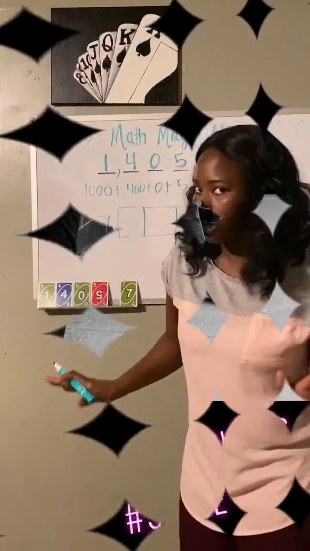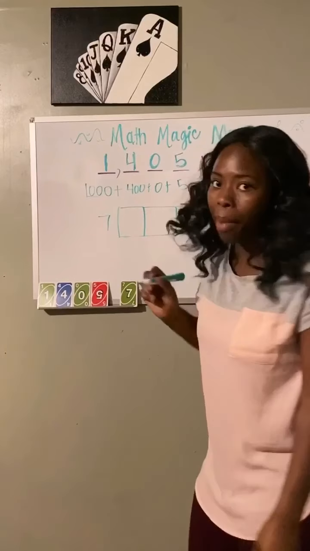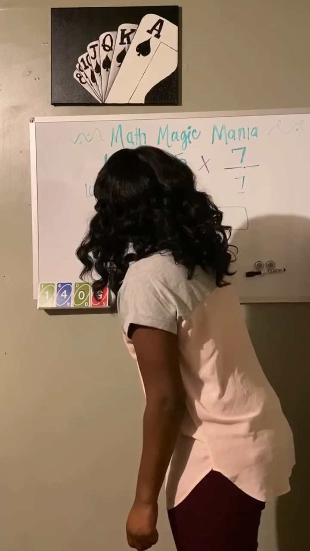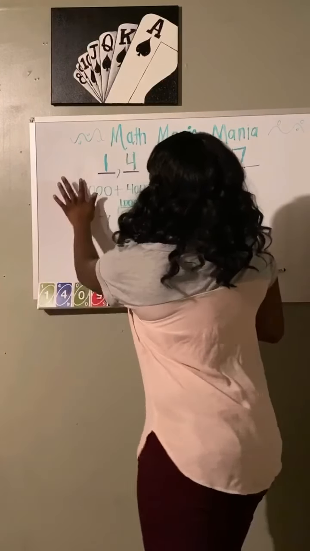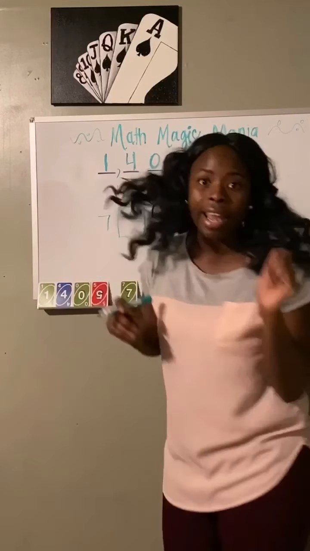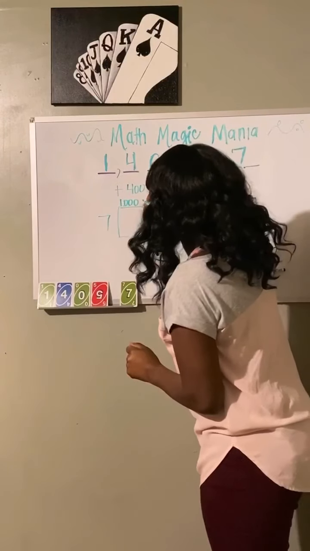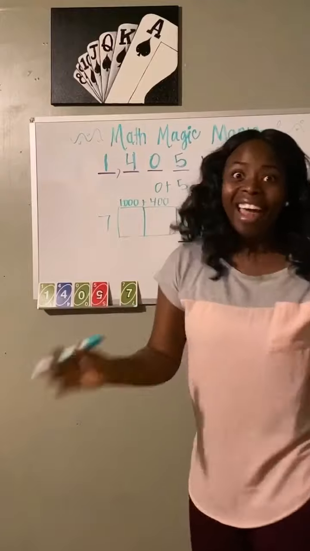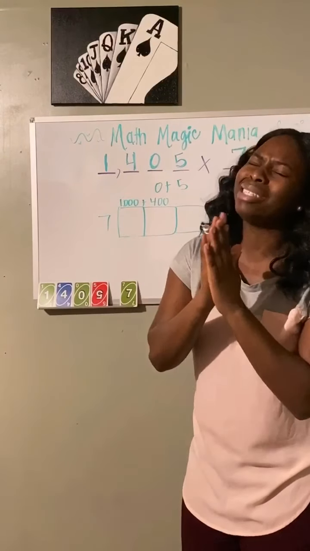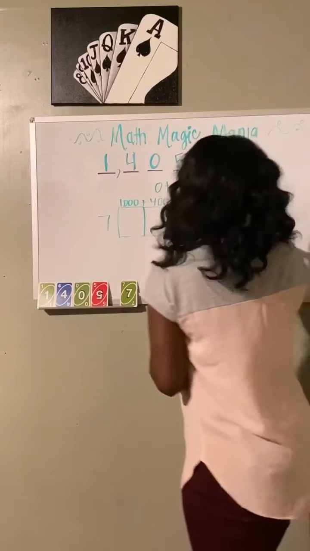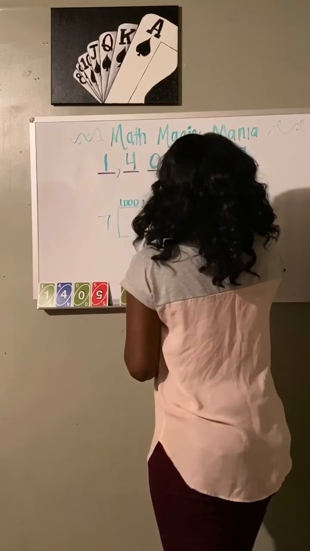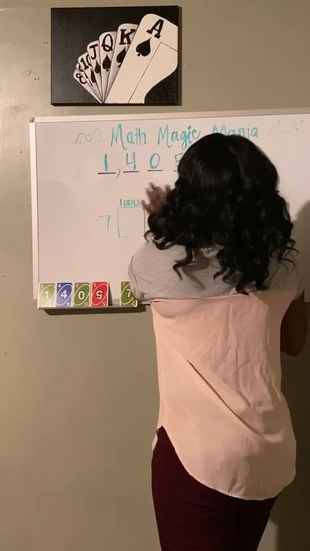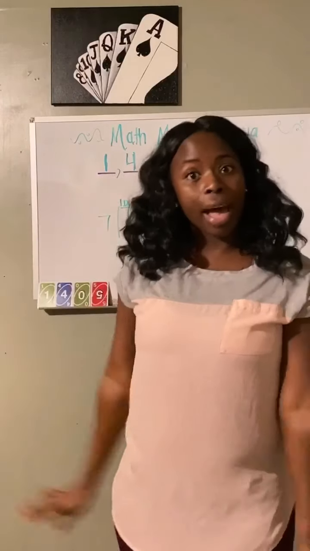So let's get started. My first number is 1,000, so I'm going to write it and erase so I don't get confused. So in my first box, I have 1,000. So I erase it. And now I'm going to write my next number in my next box, which is 400. So I erase it. And now my next box, which has a value of absolutely nothing. And now for my very last one, I'm going to put 5. And now that value has a 5. And I think I'm all set.